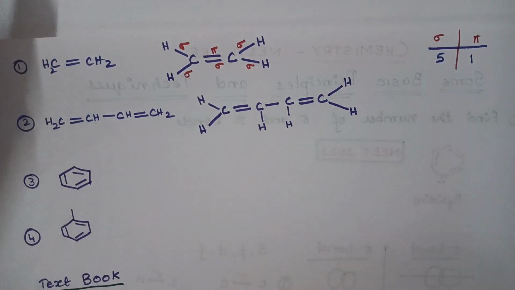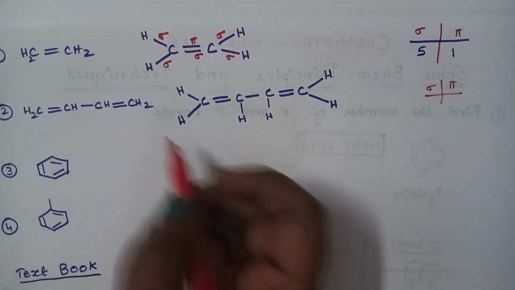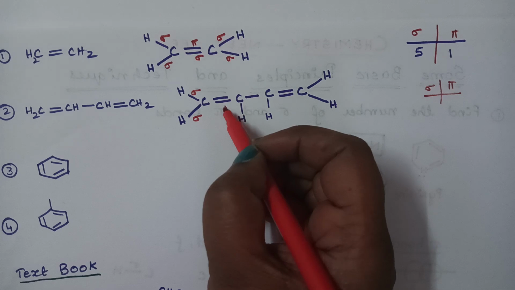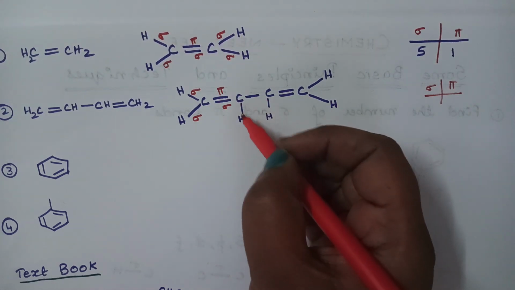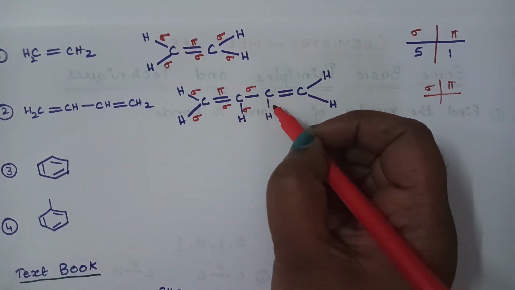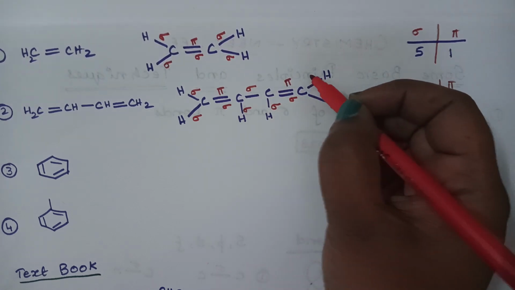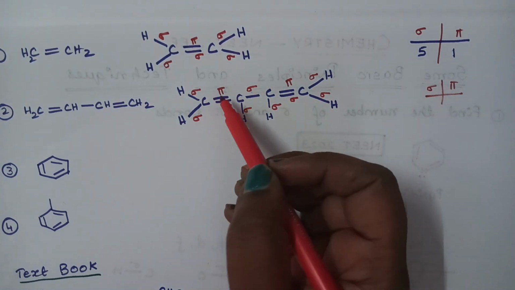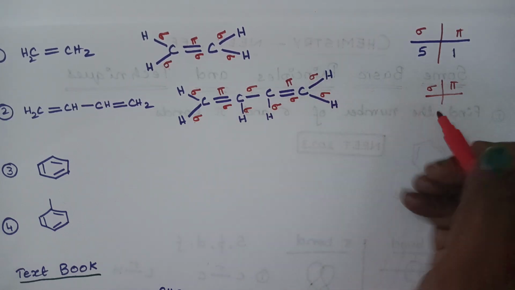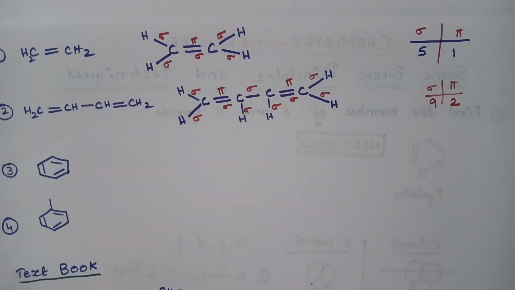You can write one hydrogen here and one hydrogen here. Now we will find the number of sigma bonds and pi bonds. Single bond, sigma bond. Double bond, one will be sigma, second will be pi bond. Single bond means sigma bond. Single, it is sigma bond. Here the double bond has one sigma bond and one pi bond. And single bond means sigma, and this is sigma. Now count: 1, 2, 3, 4, 5, 6, 7, 8, 9. So there are 9 sigma bonds and 2 pi bonds. This is how we find it.